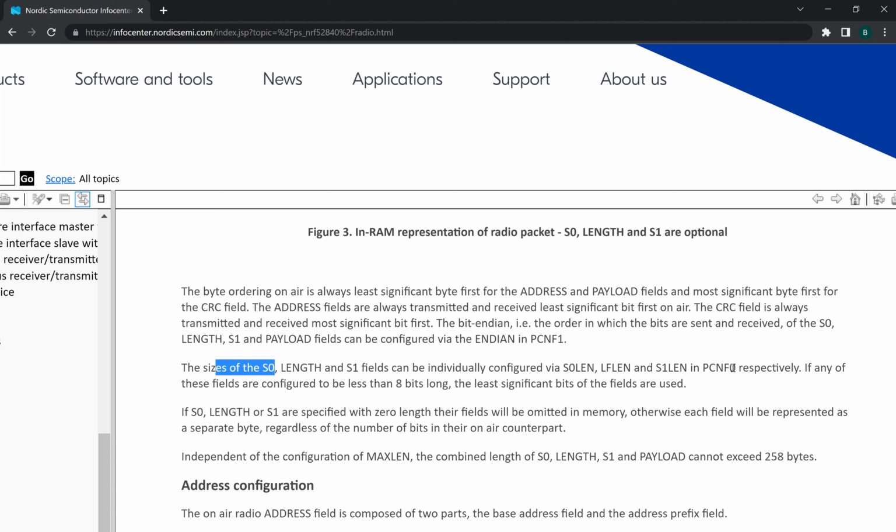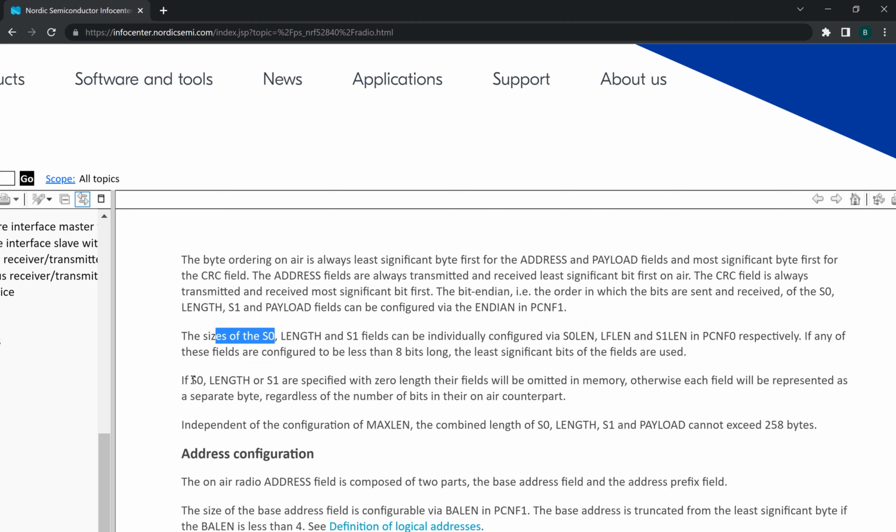Okay, important. If any of these fields are configured to be less than 8-bit length, the less than 8 bits of the fields are used. If S0, length or S1 are specified with 0, these fields will be omitted in memory.